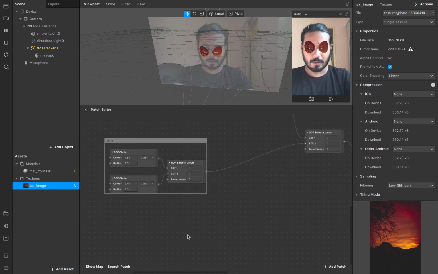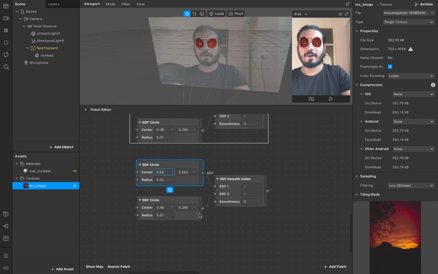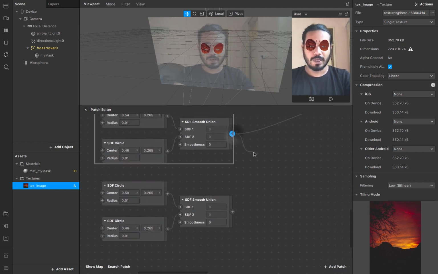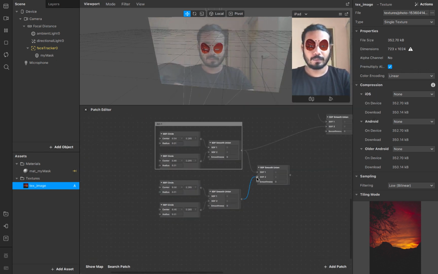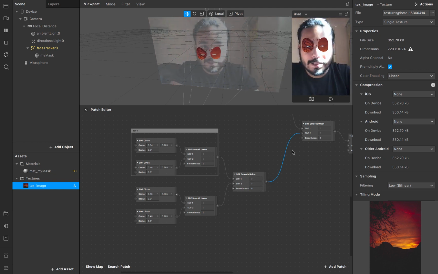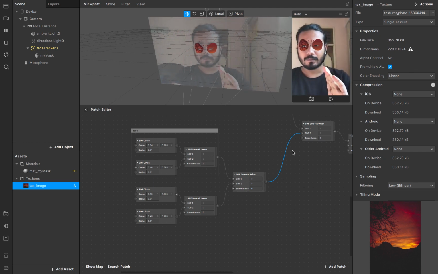Okay. Now I want to create dot number two. Copy paste it, and dot number two would be slightly more into its direction. So maybe 0.54 becomes 0.58. To see that in perspective, I want to smooth union it and pass this smooth union to my main smooth union. I see that it's coming, but not so well.